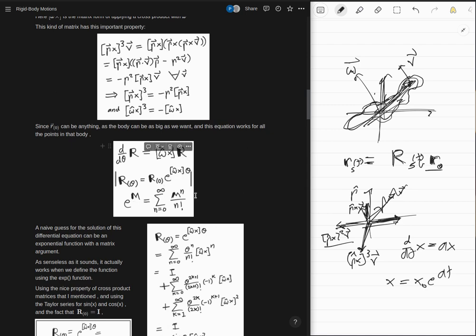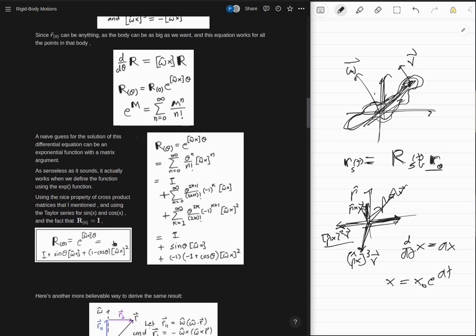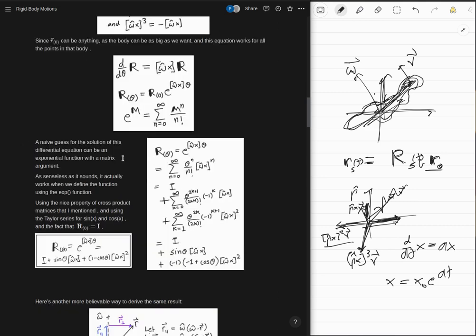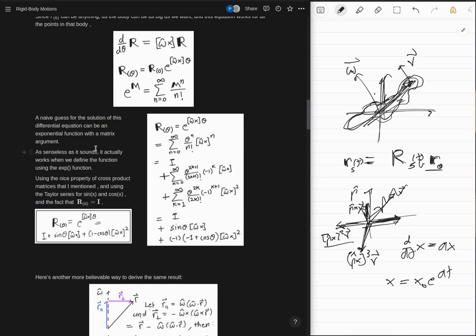So this is defined using the exponential function, and once you use the exponential function and you do some Taylor expansion and some other stuff, pretty much the same kind of thing that you do for getting Euler's theorem. So once you do all that, you'll end up with this. So this exponential is equal to the identity matrix plus sine theta omega cross, then 1 minus cosine theta, this matrix squared, right, using this property. So yeah, that's why I said it's like iota squared equal to -1, but not quite. That's why you have 3 terms instead of just 2.